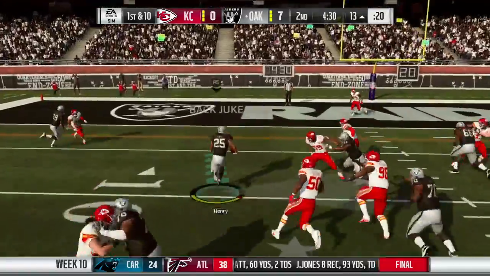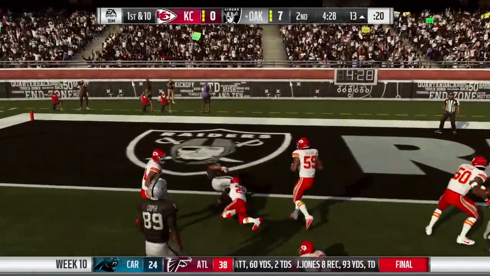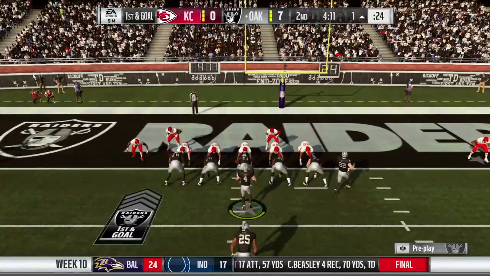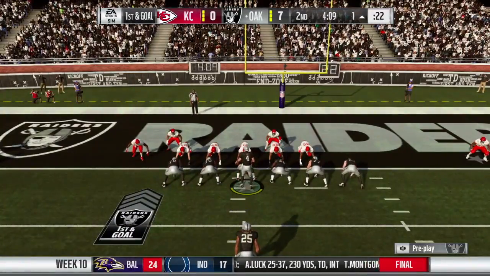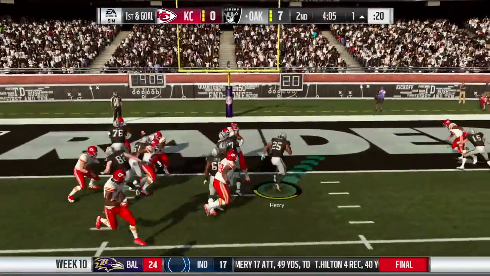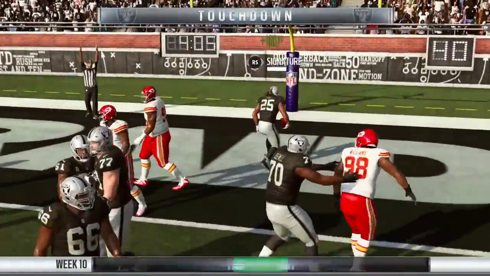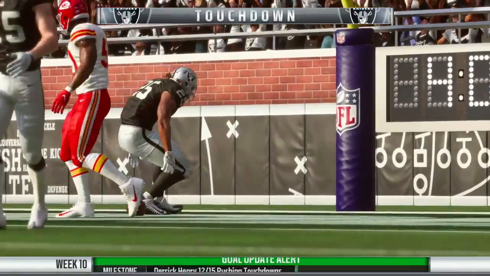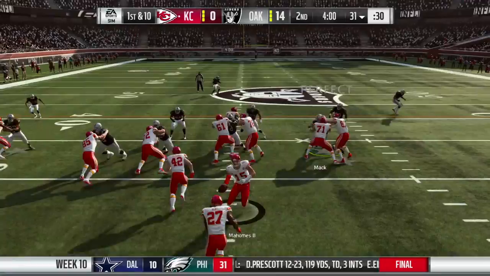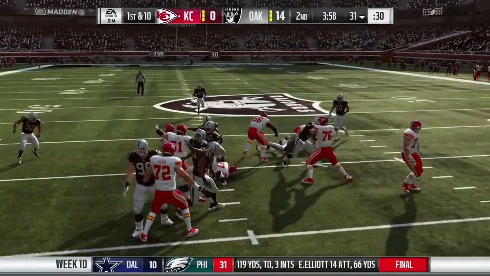Back to the ground now. It's Henry. And he can't quite get there. Tackled down at the 1. They'll try and run for it with Henry. And he fights his way into the end zone for a Raider touchdown. Down 2 touchdowns early.